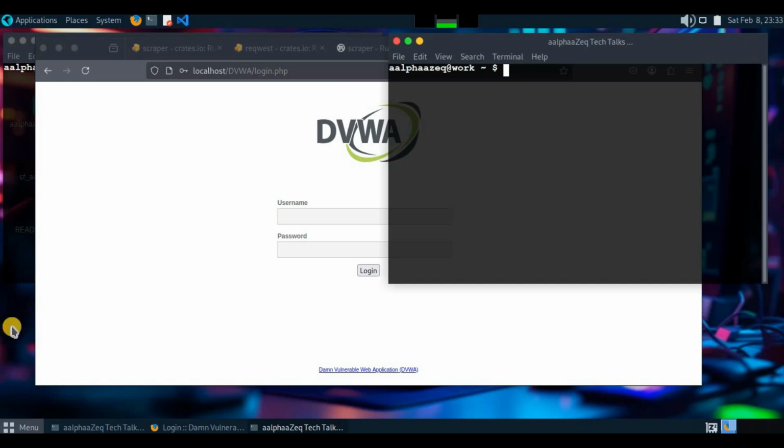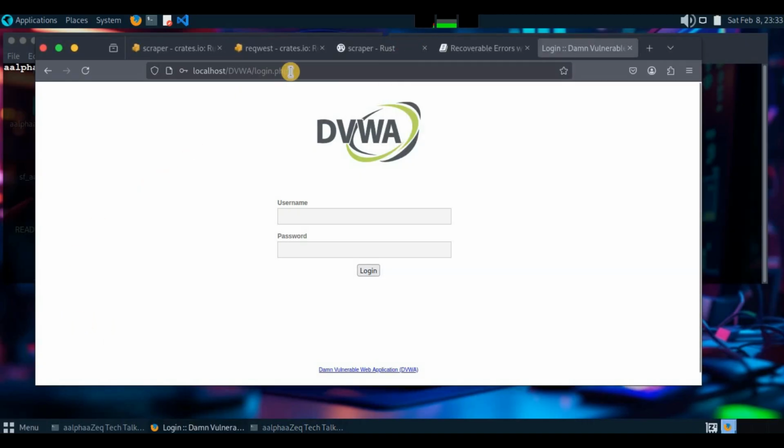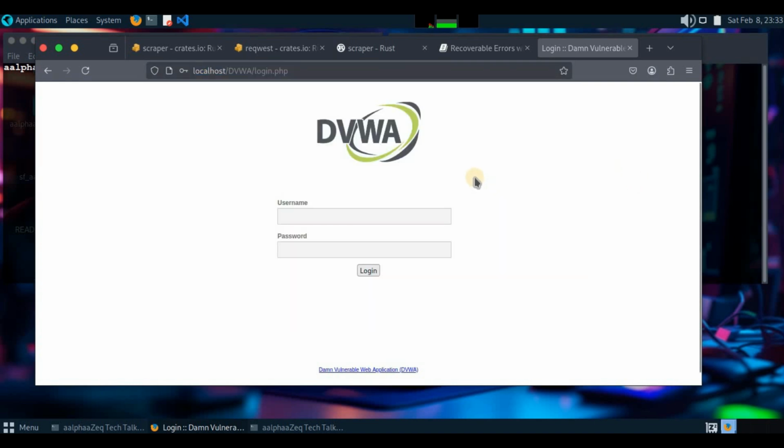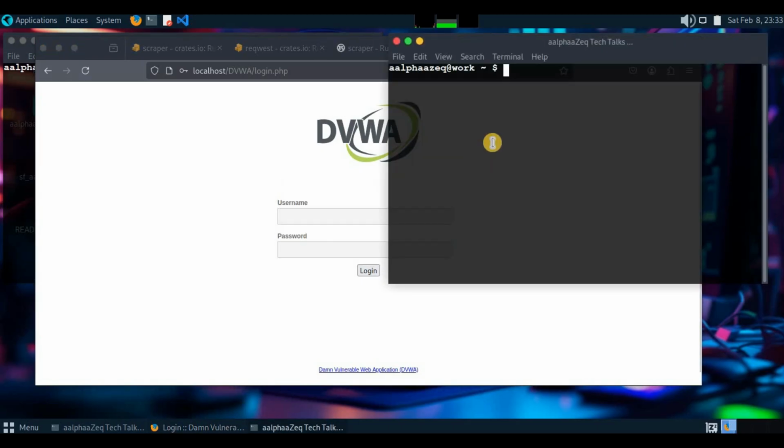Here the example is I have hosted one application, the same DVWA, Damn Vulnerable Web Application. It's a vulnerable application by design, but it has some security features on the login page that prevent brute force attacking at a normal level, making it almost difficult. So the tool that I used there was Hydra. I have the same script here.